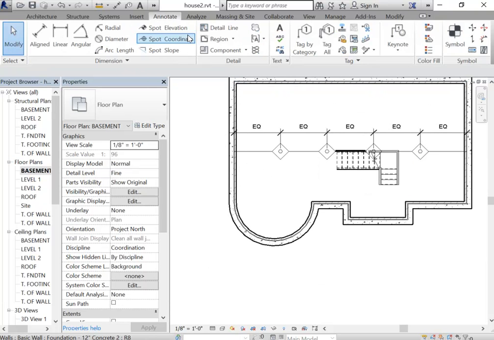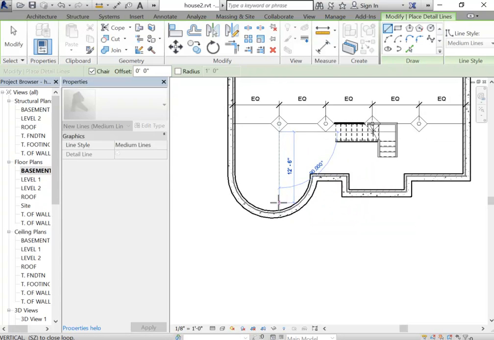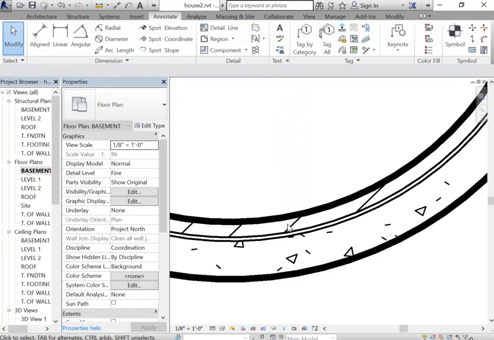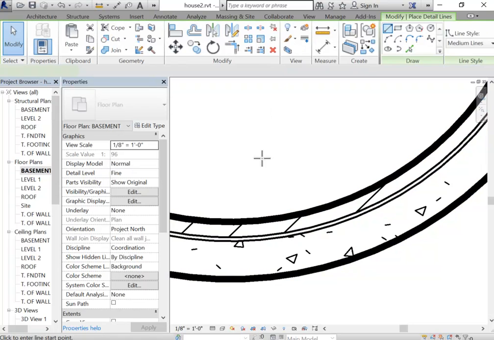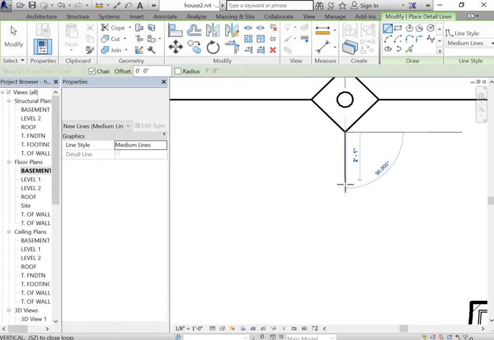Then I'm going to go back to annotate, detail line, and again I'm going to draw the rest of my control joints on. Whenever I do my control joints, what I have here is a concrete block wall on the outside, and then there's a framed stud wall on the inside and insulation. So whenever I do my control joints, remember, I'm cutting the concrete slab.